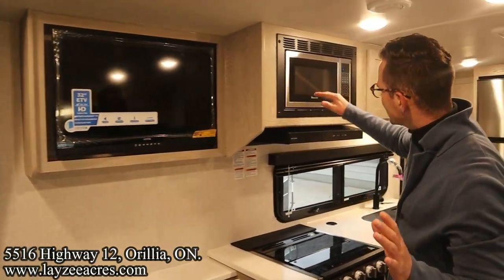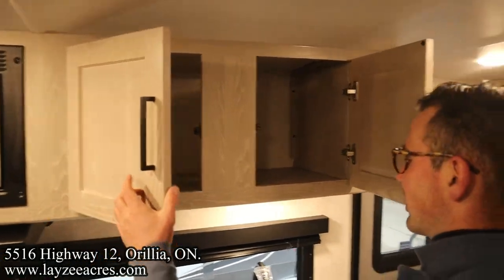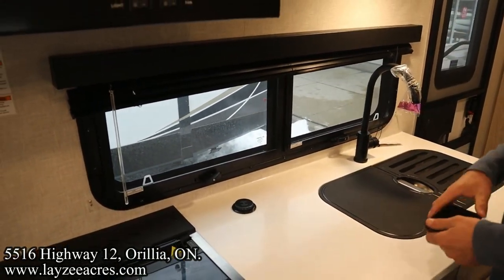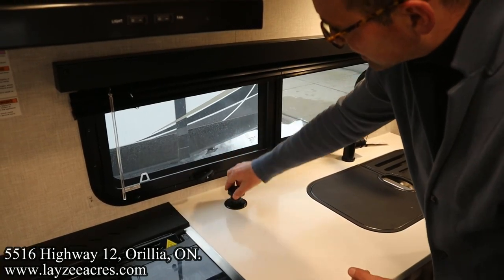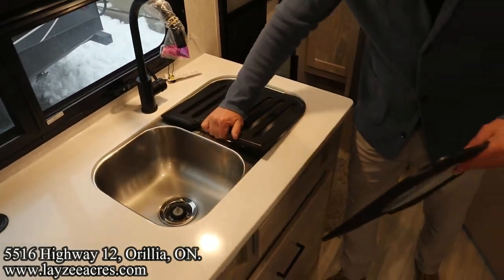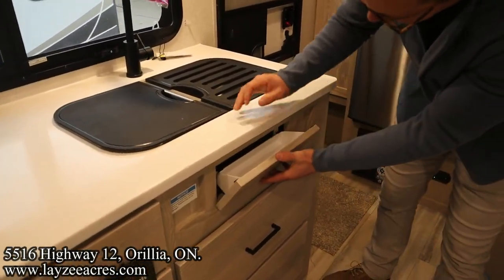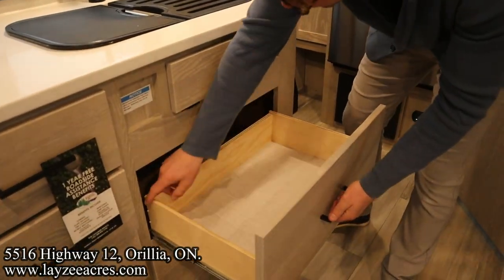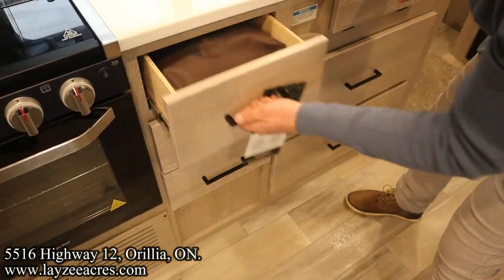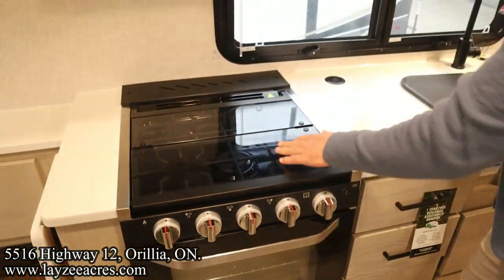TV across from the theater seats. Microwave range hood. Cupboard space across the top with reverse raised panels — really solid cabinetry. Kitchen window facing our door side. There's a charger here that also pops up into a tower of power — fantastic. Undermount stainless steel sink, 50/50 split with sink covers and a drying rack. Pop-down piece, two big drawers finished off really nicely with plywood. Three smaller drawers over here. Manuals, a really deep oven, and a glass stove top cover over a three-burner stove top.